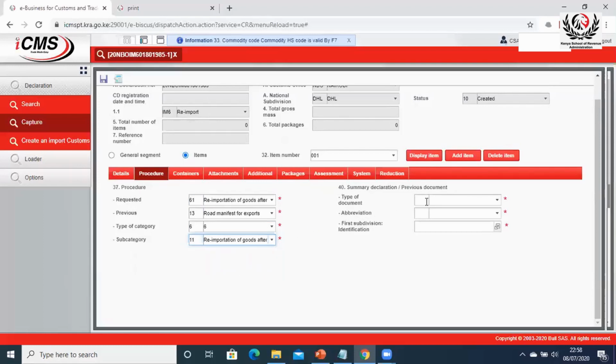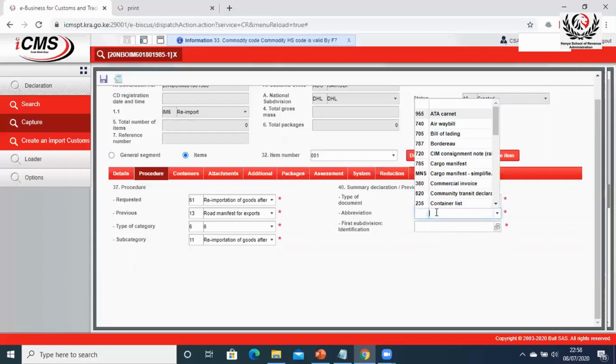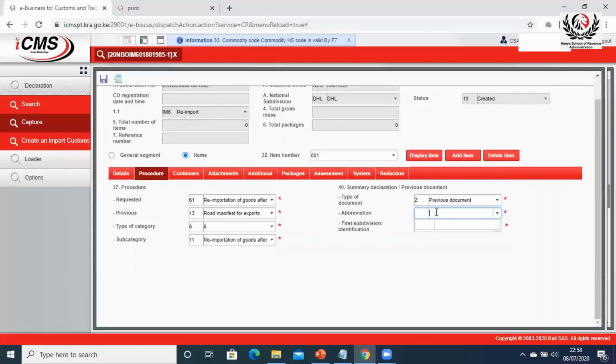Now here in this part, box 40, you need to indicate, remember this is early importation, so we had a previous document that we had used to export this good or this phone. So here was a previous document, and the previous document was an export.